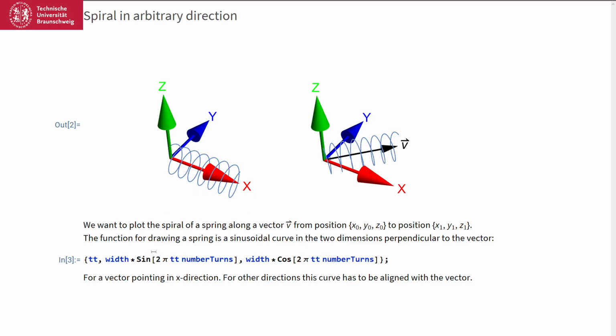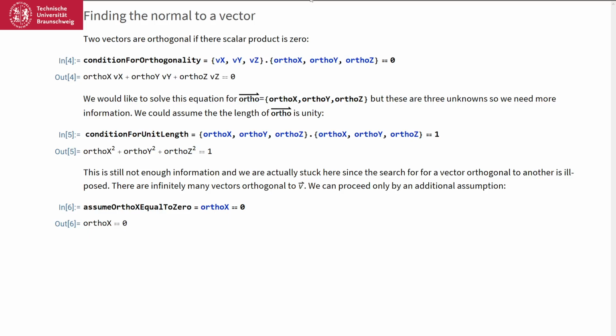So we have this in an x-pointing vector, but we'll want to have this in an arbitrary vector, and for this we'll have to define this along some axis. So first we have to be able to actually describe it. So what do we need? We need a vector along which we want to have it, and then we need the two orthogonal vectors for the plane in which it will turn. So we have the normal to the plane, and then we need the other vectors. So how do we get the other vectors?